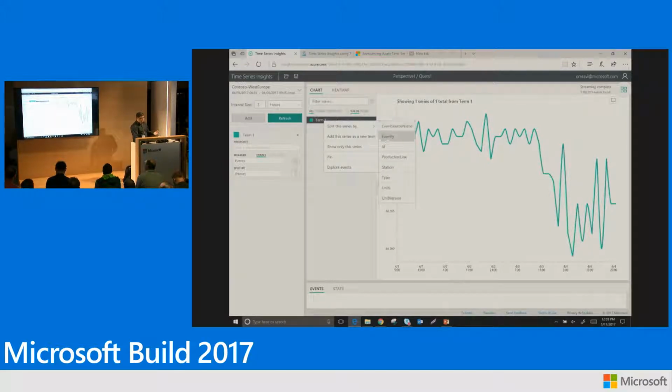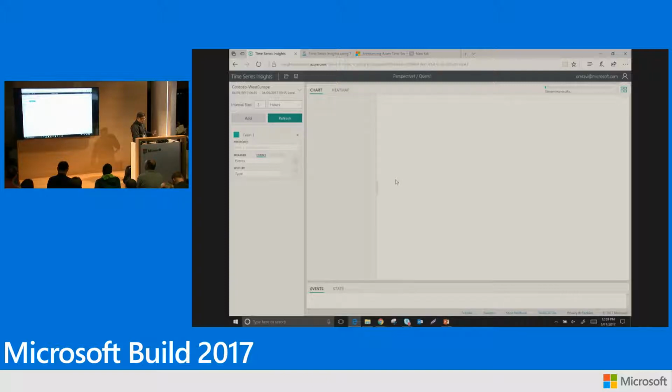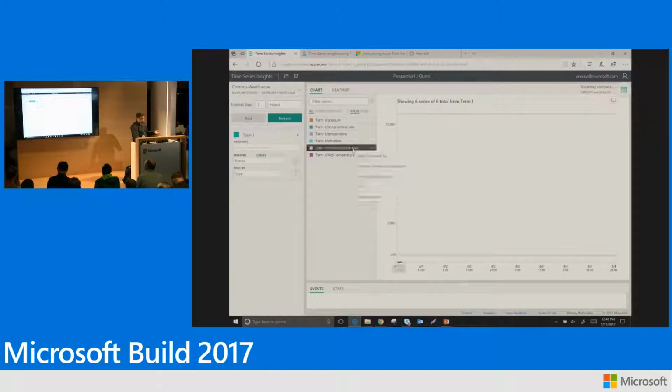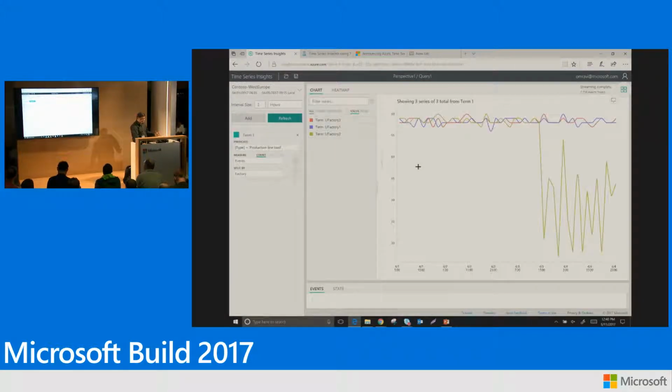So these are the schema coming from this payload. Time Series Insights is a schema adaptive system. What that means is if you change your schema, you don't need to change anything in the code or any configuration. It will take care of your next schema by itself. So I can see what we are measuring in this factory: pressure, temperature, vibration. I can look at what my production load looks like by factory. So I can simply select those things.